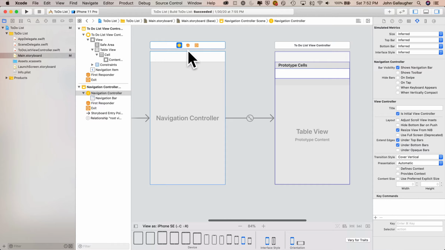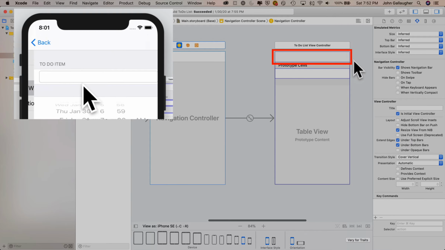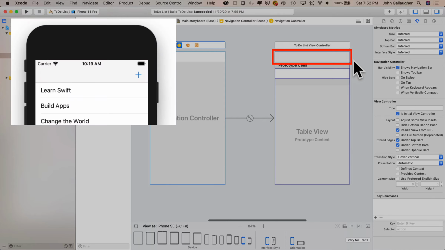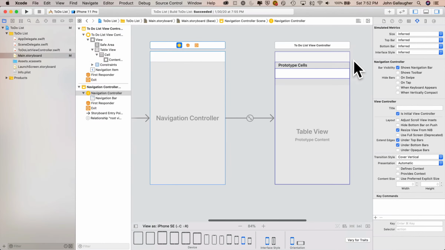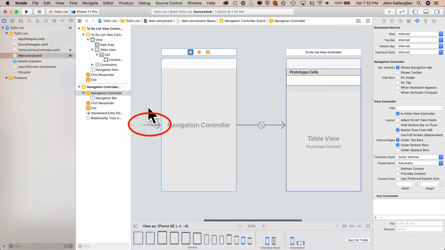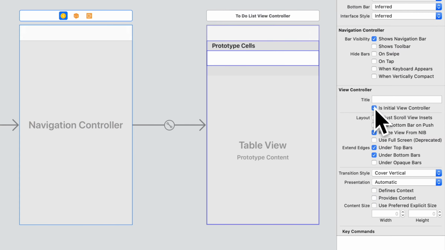Now the series of view controllers that are considered to be embedded in the navigation controller will have this space up top to hold what's called a navigation item. It's the navigation bar where you might see the back button on some apps. It can also hold some special buttons called bar button items. Now also note that the navigation controller has this arrow pointing to it. That corresponds to, when we click on the navigation controller, this element over here in the attributes inspector that says it is the initial view controller. That says this is where your app is going to begin.